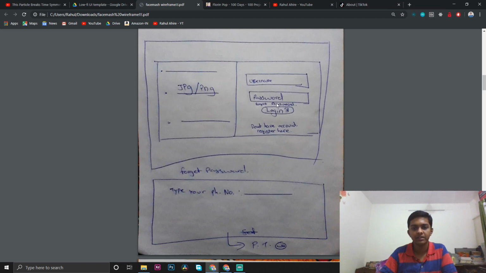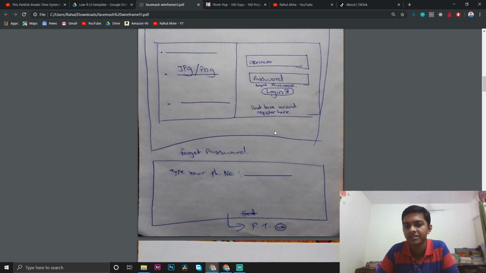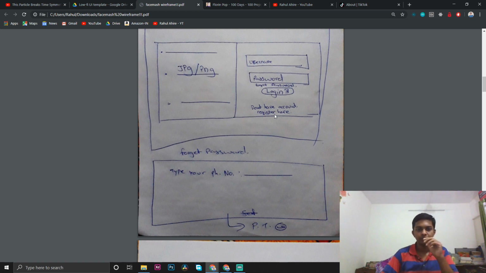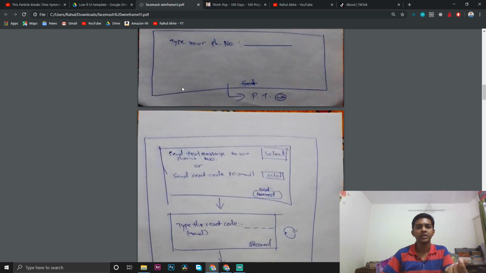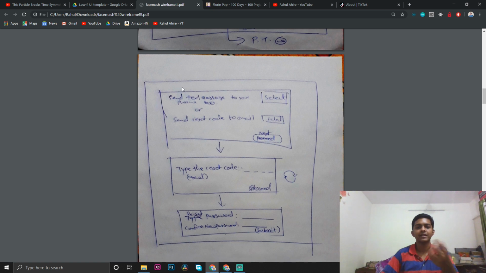If anyone has forgotten their password, they can come to this project and try to go through this flow. As we usually see, this is the structure. We have forgot password here, login right here, and if you don't have an account, register here. If you have forgotten your password, this will come up in the process. We usually know how every social networking site operates nowadays.